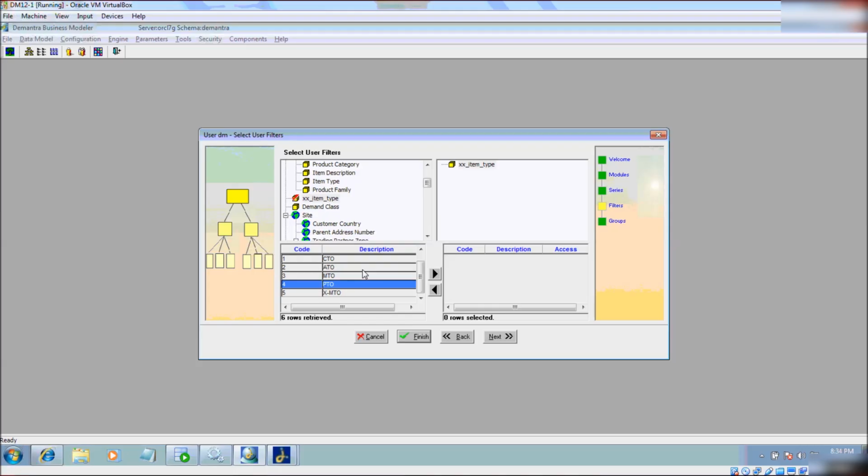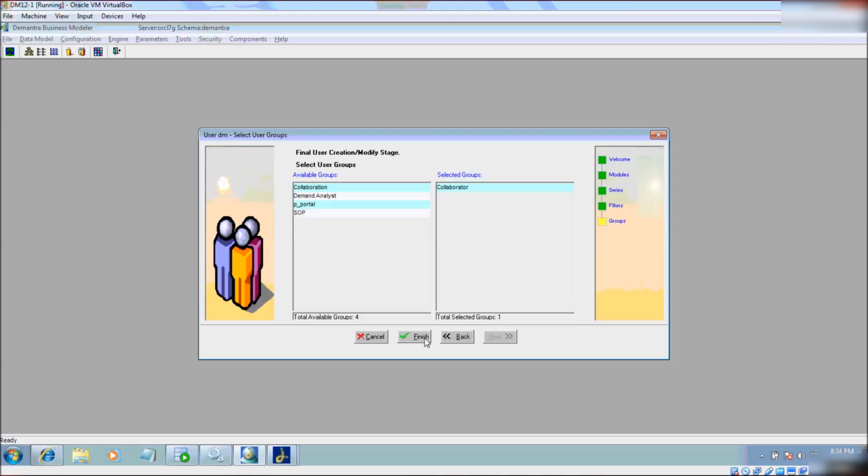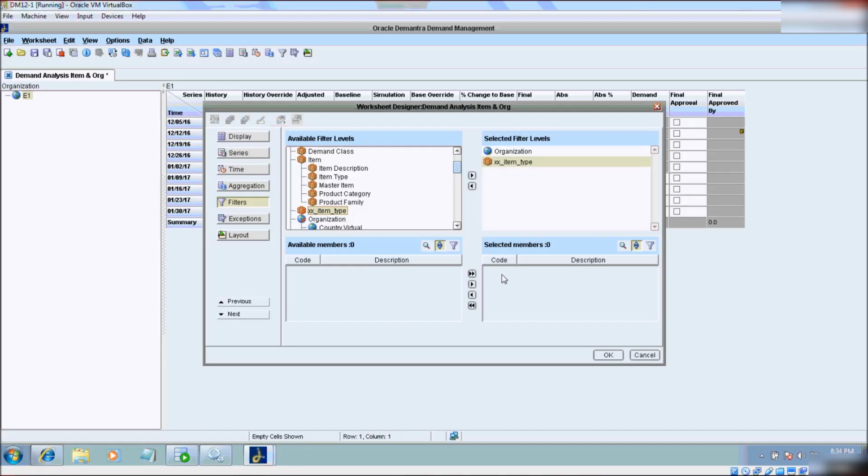It's a complete bifurcation. For MTO there is another demand scheduler, and for the rest of the other models there is another scheduler. So that's the reason this restriction is there. I will give full access to everything and then next, finish. Now I got access.